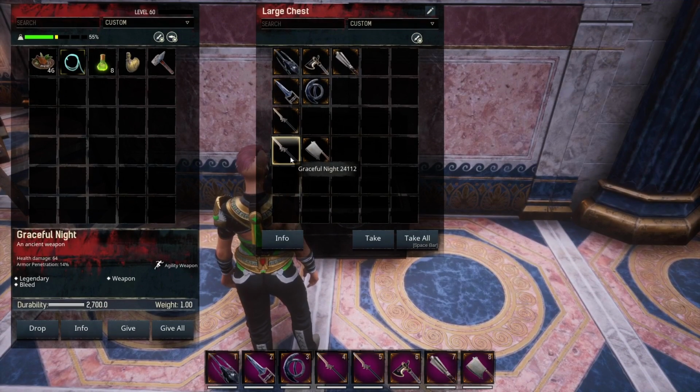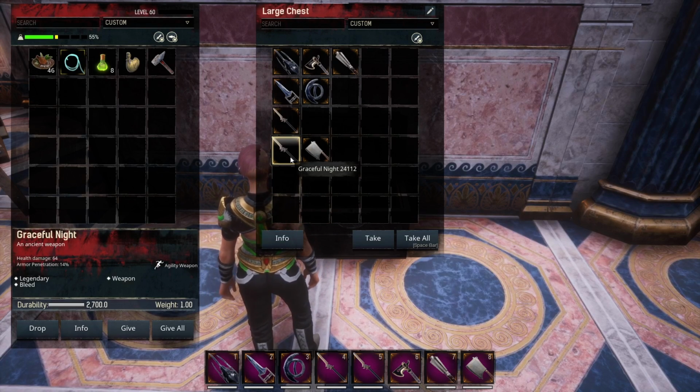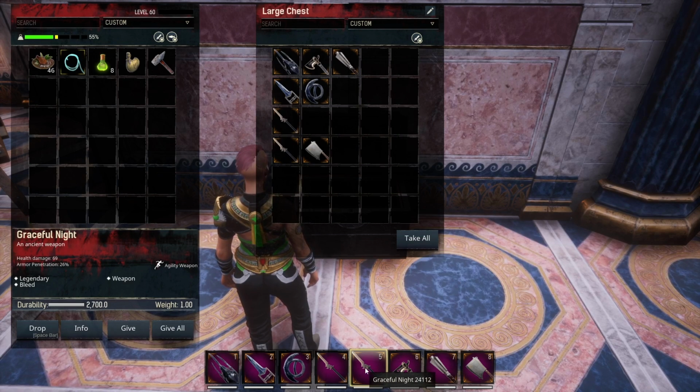Next, we have another katana, the Graceful Night, with health damage of 64 and armor penetration of 14%. This is a pretty standard katana with no additional attributes in it. But it is a really good katana, and you can actually get this really early on in your gameplay. The durability comes in at 2700. If we apply the master weapon fitting to it, you can see the health damage goes up to 69 and the armor penetration comes in at 26%.